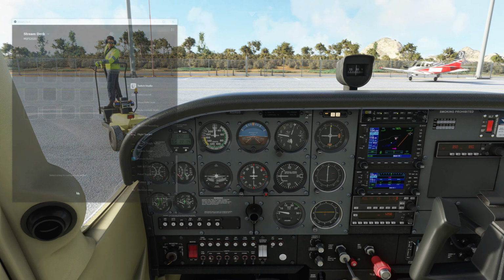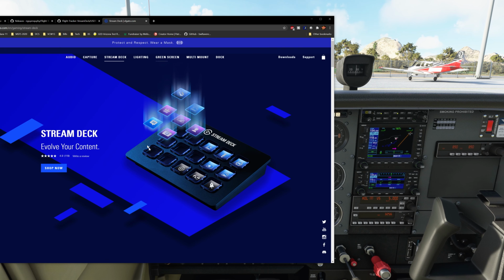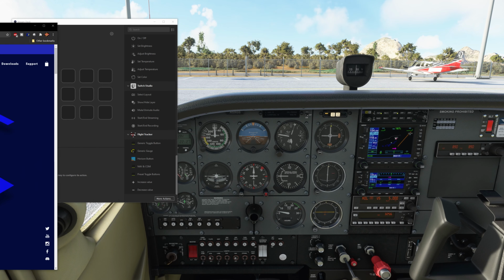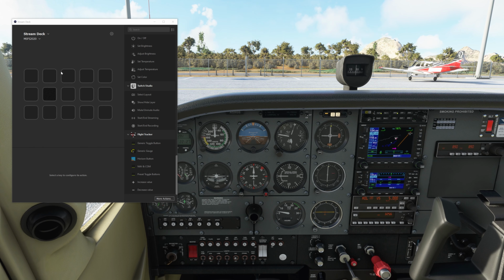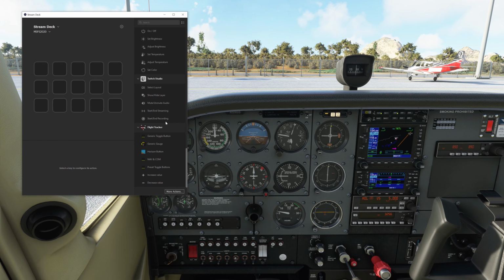All right, so this is what the Stream Deck looks like. Remember, if you take a look at the screenshot here, this is what is actually sitting on my desk, and again, about the size of my hand. Nothing too crazy. But this is what the actual layout looks like. So whatever you guys see here is what I'm actually going to see on the unit itself. So we come down here to the bottom and you can see the flight tracker. So first, let's start out with what we are going to want as our primary.